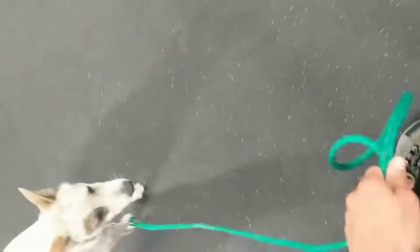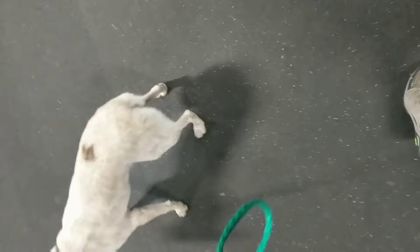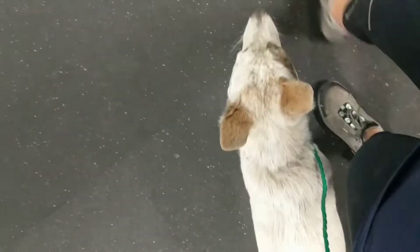We got some distractions. So I'm just kind of starting to shape her heel position here. With dogs that are super nervous like this, we want to have some focus with her. She sees people that are a little bit intense. Call her away. So you can kind of see that she's stressed about the environment, but she's starting to relax a little bit.